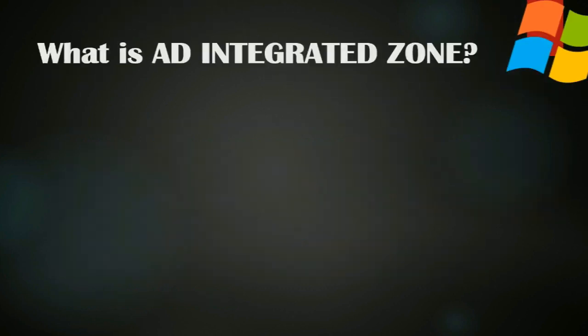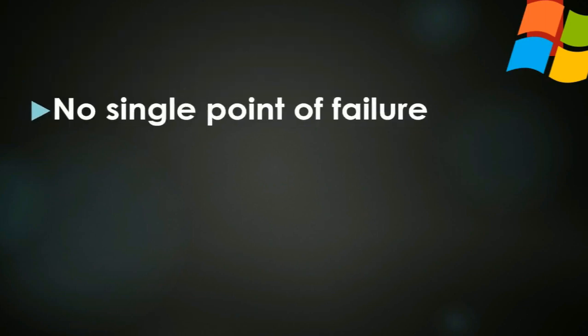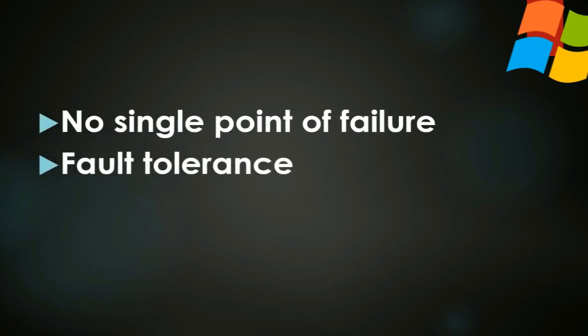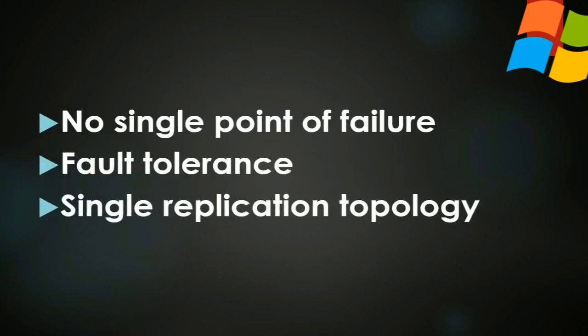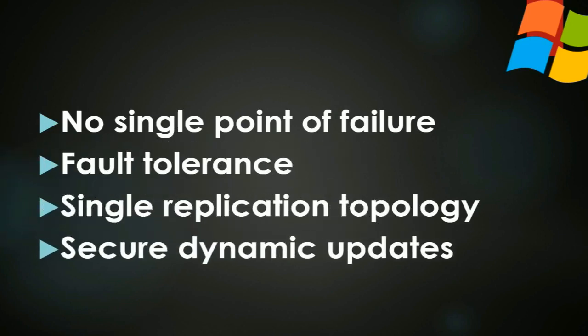Next question is, what is AD integrated zone? Answer is, Active Directory integrated zone data is stored as an Active Directory object and is replicated as part of domain replication. This has the following advantages. Advantage number 1, no single point of failure, fault tolerance, single replication topology, secure dynamic updates.